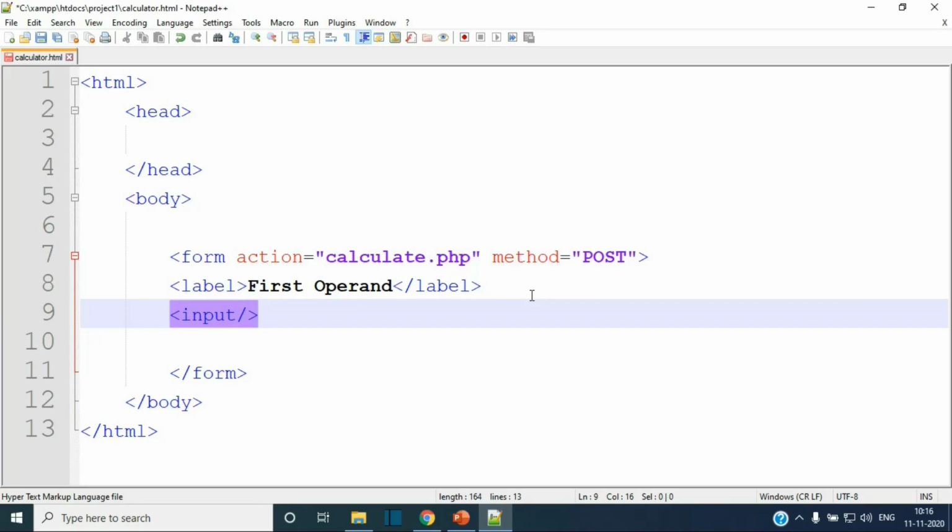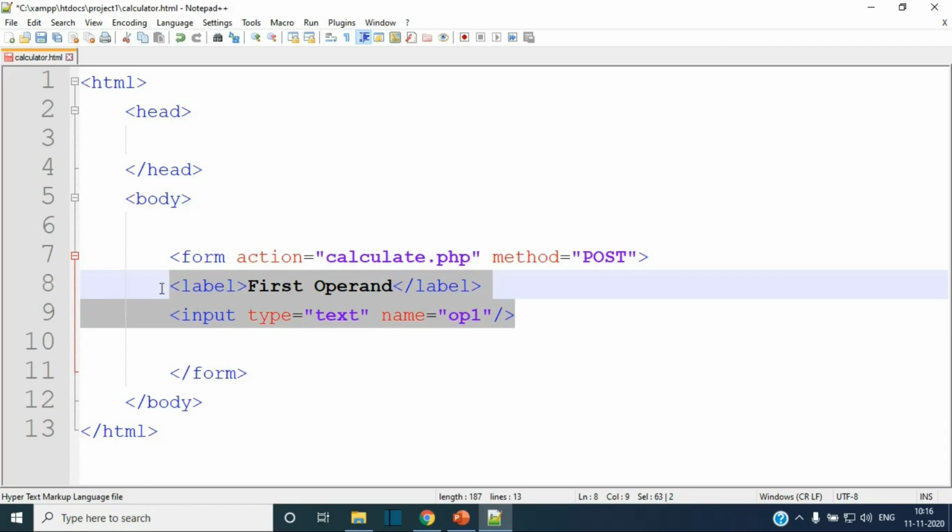Now I have to mention which type of input I require. I require a text input, so type is text. I will give a name for the input, because I require it in PHP to access the value. So I will give it as operand 1, op1.